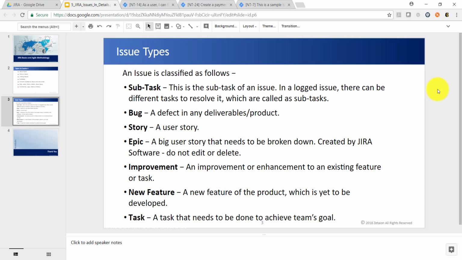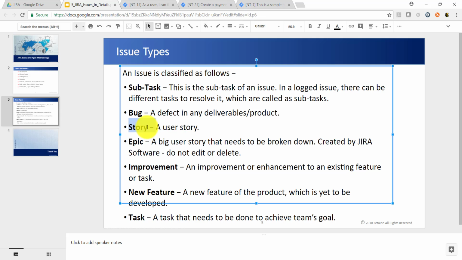A bug is a defect for any product or deliverable. A story is like a user story which can be further divided into subtasks. An epic is a bigger picture, a collection of stories.